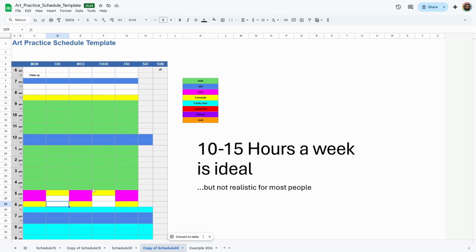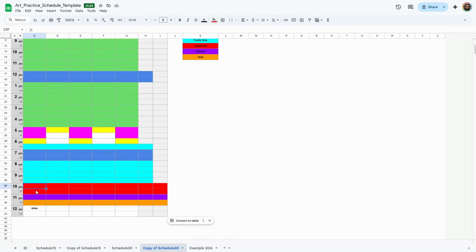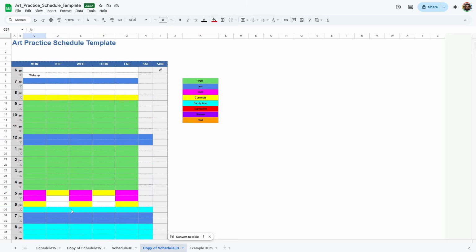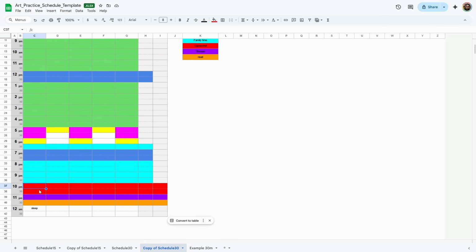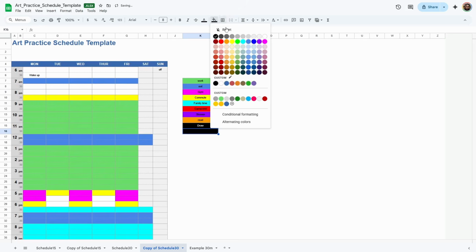Ideally, you would be able to draw 5 days a week for roughly 2 to 3 hours per session, but I realize that's not how everyone's life is. In this example, I would say maybe the game chill time or this block here, or even the prep time before going to work in the morning. I'm gonna use these. So I'm gonna change the color and maybe use black and set my drawing time on Monday, Wednesday, and Friday. Copy it here and write draw. I'm gonna set it to white and reset this one.